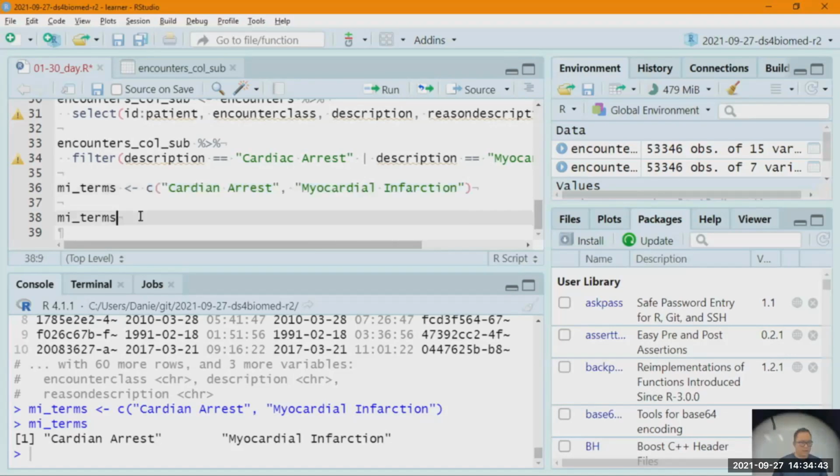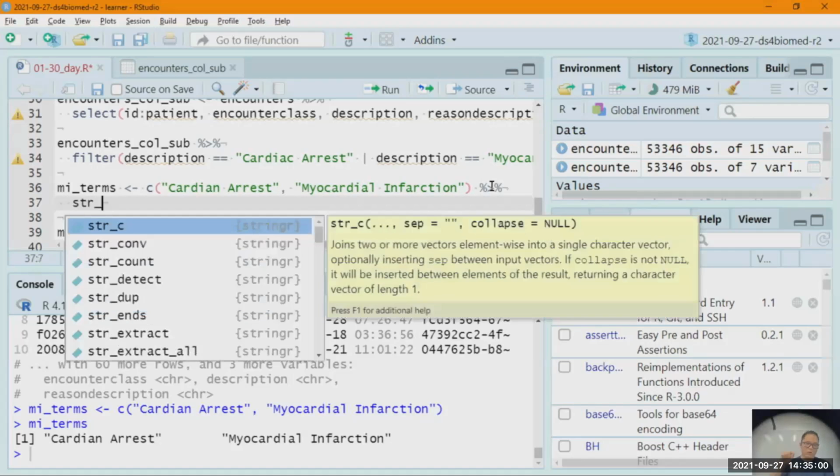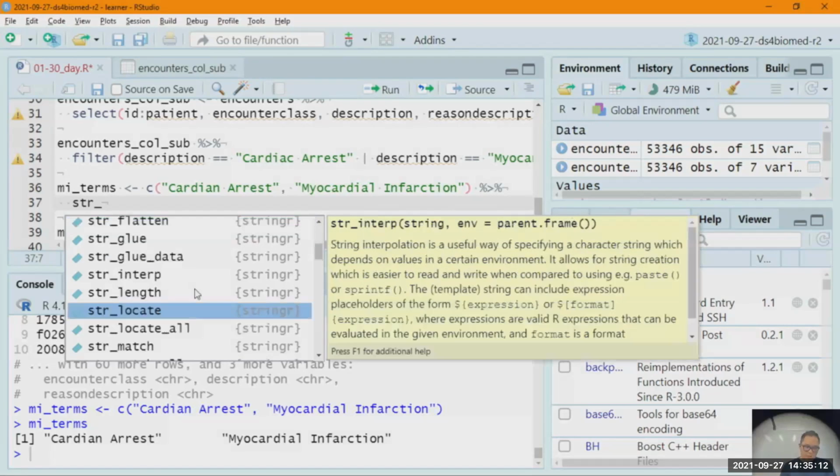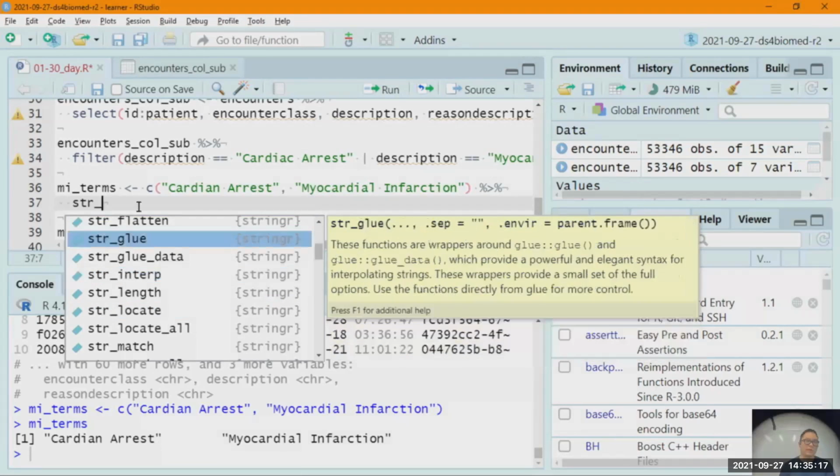One other thing: I talked about using the janitor package to make sure the spelling is consistent, especially the casing. The first little string method I want to show you is we can take this set of characters, and within tidyverse, there's a whole slew of functions that begin with str underscore. That stands for string. So if you're working with text data and wondering what you can do with it, str underscore helps you find all of the things you can do with strings. It comes from the stringr package, which automatically gets loaded with tidyverse, so you don't have to be explicit.